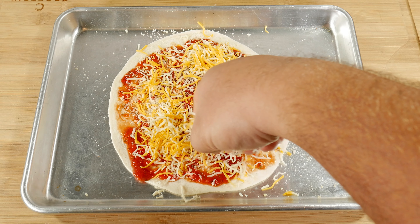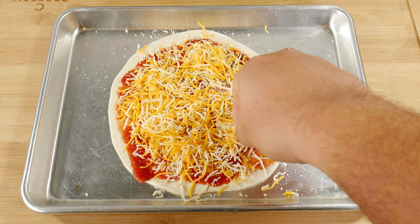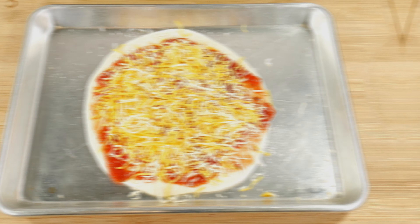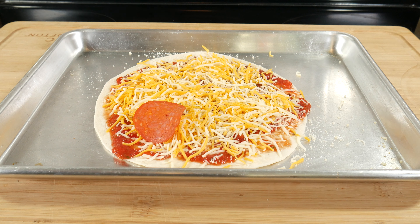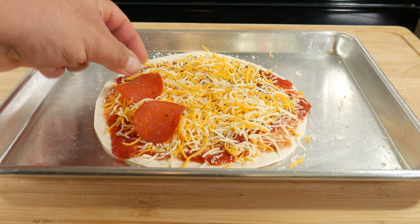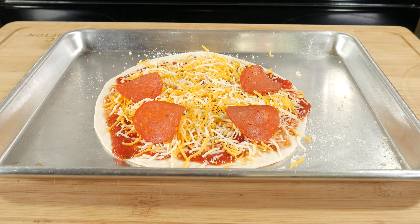You can choose shredded mozzarella, yellow, or any cheese you like — here at the StataBox team, we love all colors. And this is the favorite part: you can add whatever topping you want. Today we add pepperoni. But if you want to add pineapple or anchovy, we salute and applaud you.